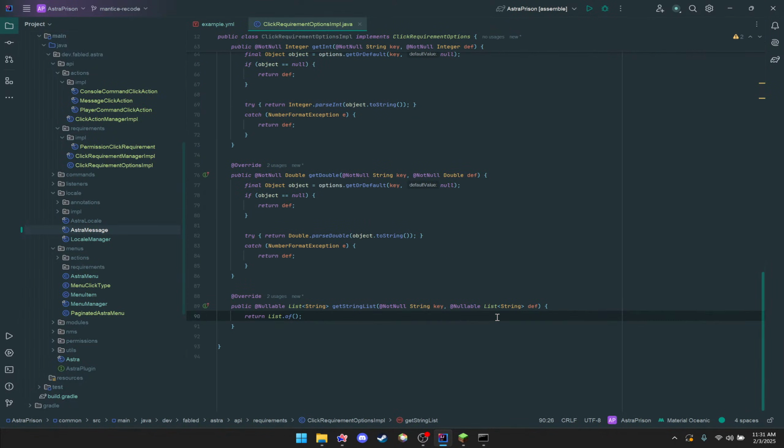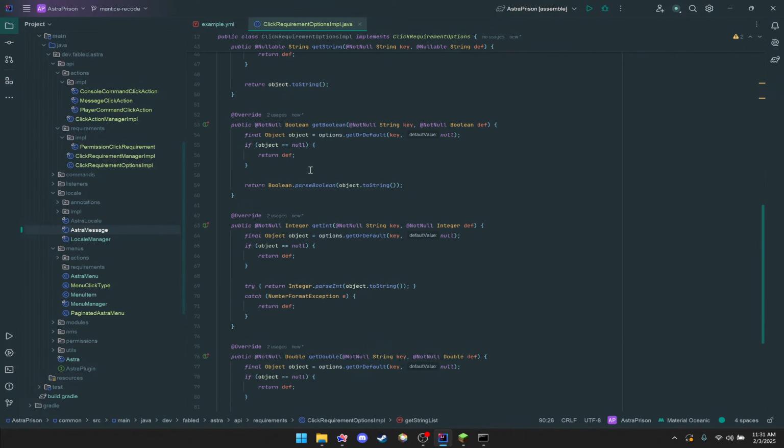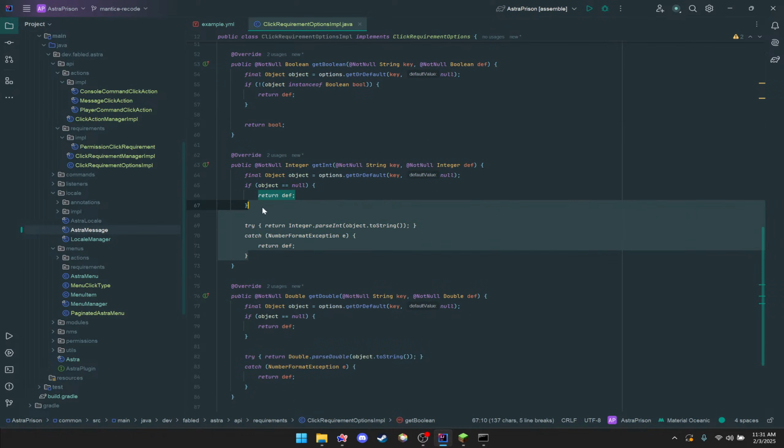So actually, I think we can say if object is instance of boolean, so we can say if, then just return bool. Yeah, I think we could do that instead of all this stuff.